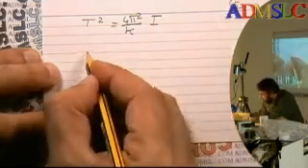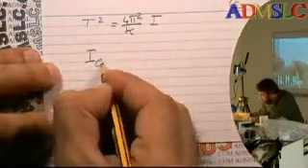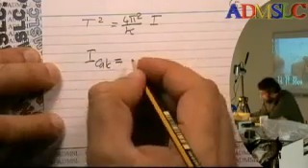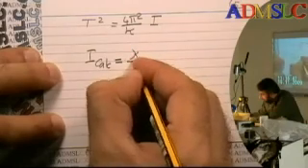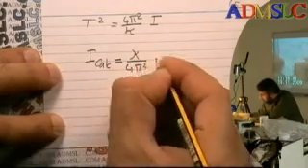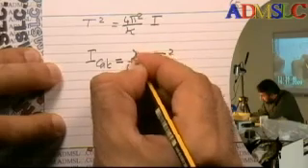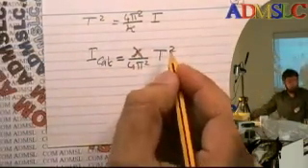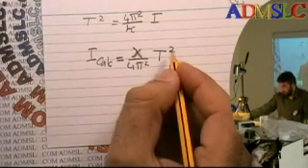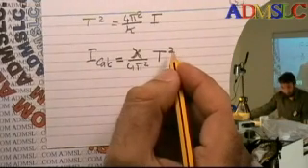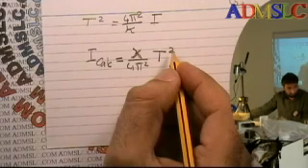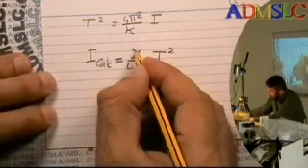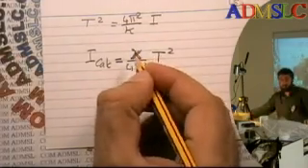So I will say, okay, I calculated I, which is equal to what? It is equal to kappa over 4π² times T². So I will calculate the time for 5 oscillations, then divide by 5, and this will give me the time of 1 oscillation. Right? Then substitute the kappa that you found in experiment number 9.